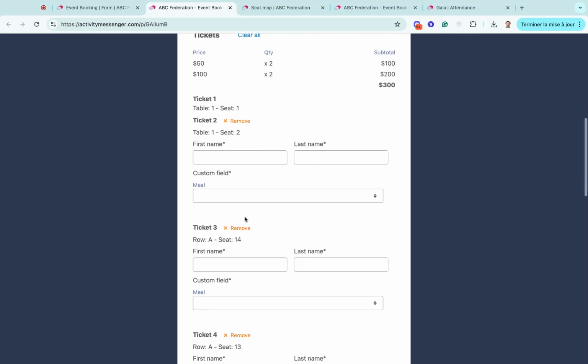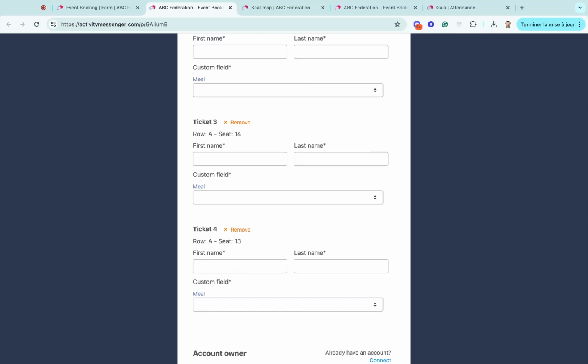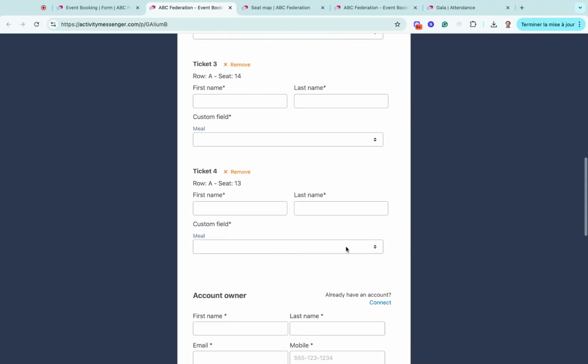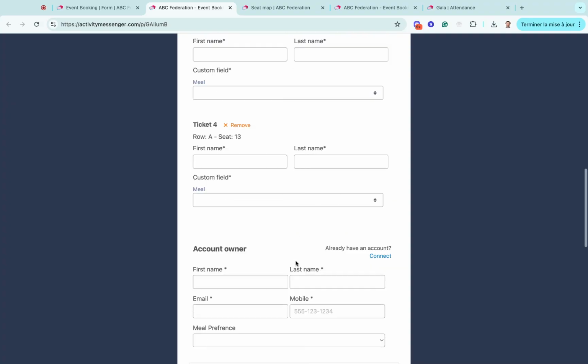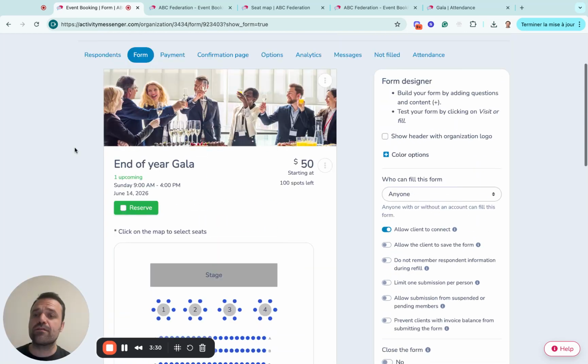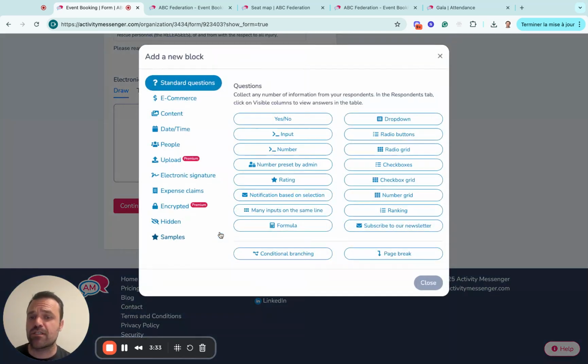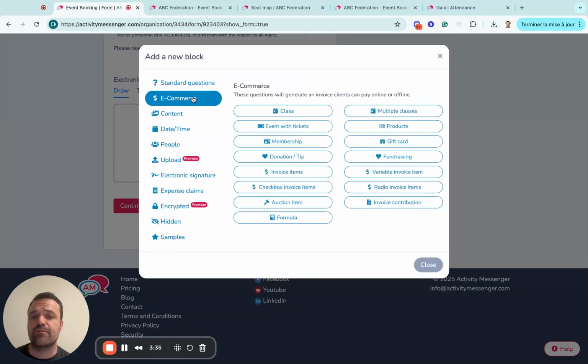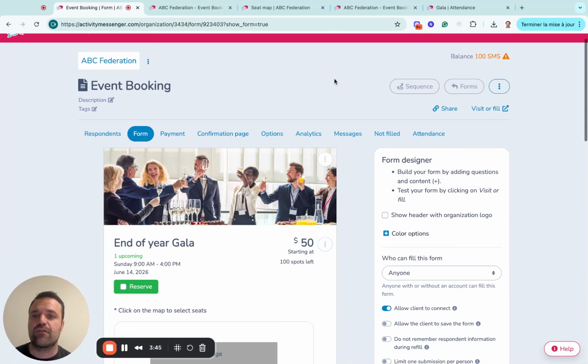And then I will be able to add the different people who are going to be attending. And I can make it as simple as only the first and last name, or add more information as I want. People click on submit, and then they get their tickets, and they can add it to their Apple or Google wallets, and really as simple as that. Now, once you kind of determine the form, you can also add more questions. So we have all these different types of questions. I've had some people add some products to sell, flowers or anything like that, where you can kind of upsell on the ticket. So you can really add whatever you want to this form.